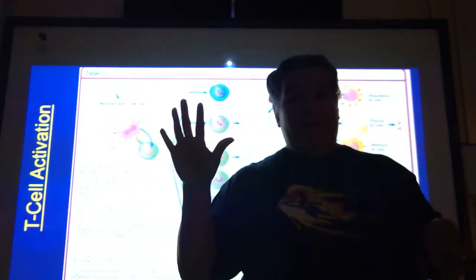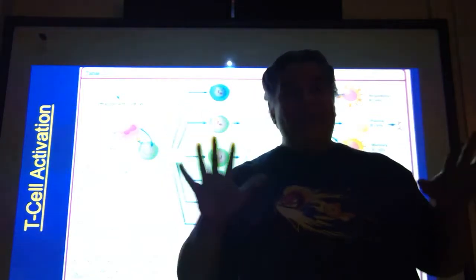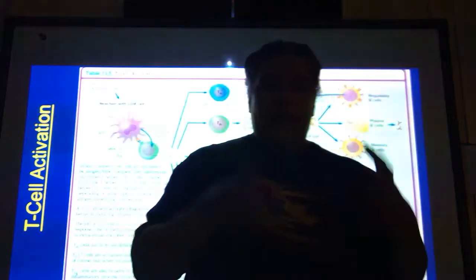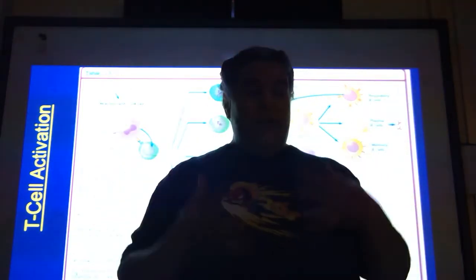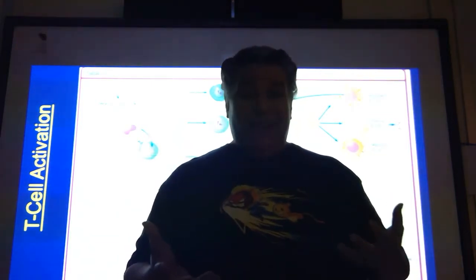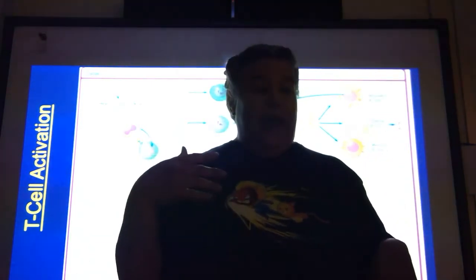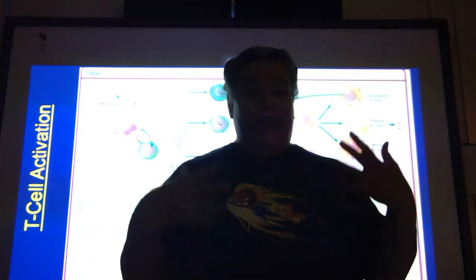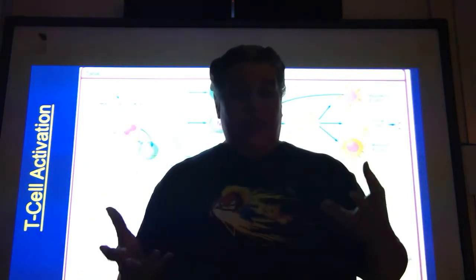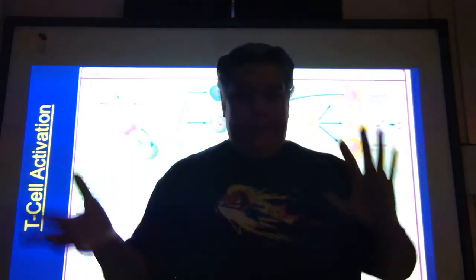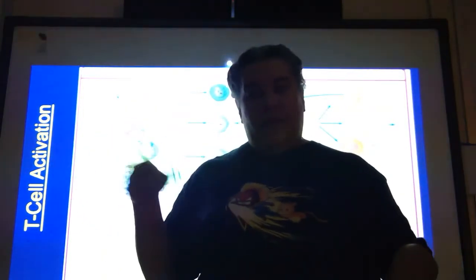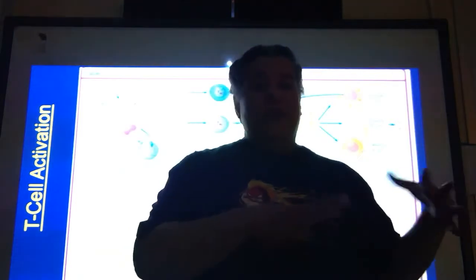So we have different scenarios here. We have one scenario where our invader is inside of our cells. We have another scenario where we have a parasite like hookworm. We have a third scenario where we have fungi, a fungal or an extracellular infection. It's outside. It's not inside of our cells anymore. Either way, the T cells that are created are specific for those invaders.